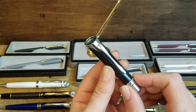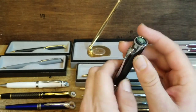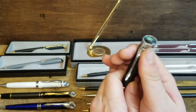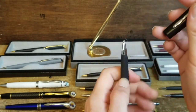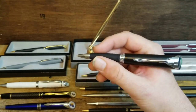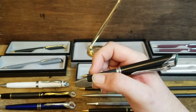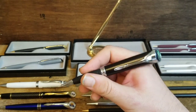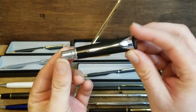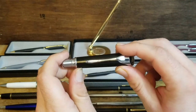Let me know what lot has been your favorite so far out of this epic 300-plus pen eBay haul. And this is a nice pocket-style pen. You can fit right in your pocket. And it says Land Rover on top. We all know what Land Rover is. A legendary car company. And this one looks like this. I do like this one. Actually, I'll probably end up keeping this one. I don't drive a Land Rover, but I do like the pocket style and how it starts off real small and gets big. It's got some nice heft to it. Totally different than the rest of these, and I can dig it.